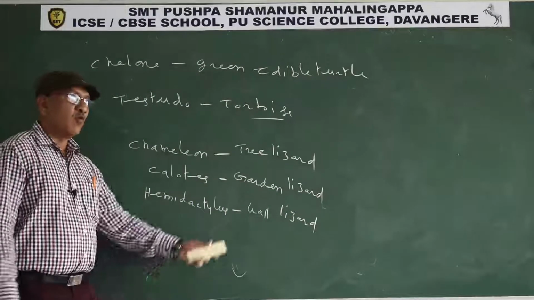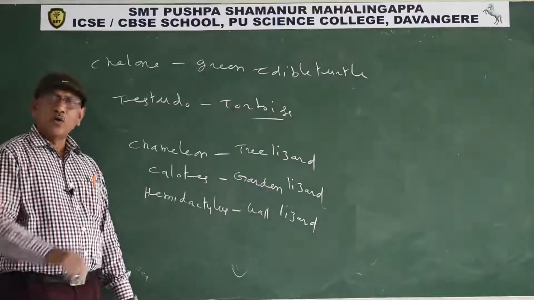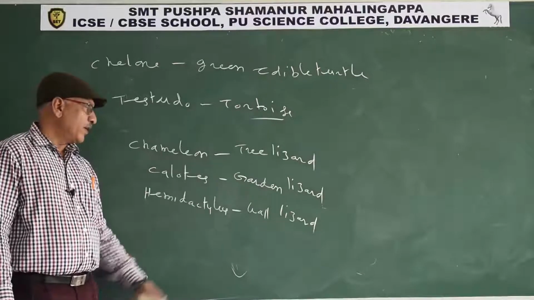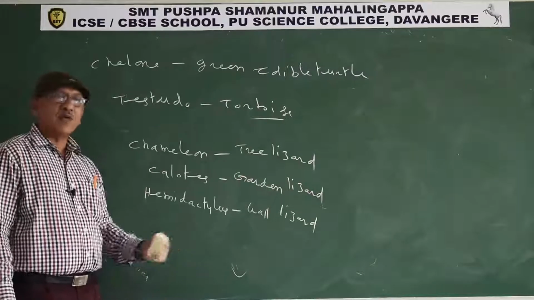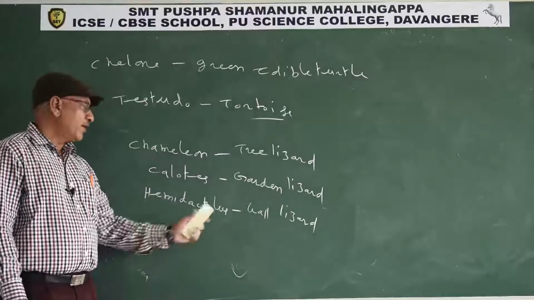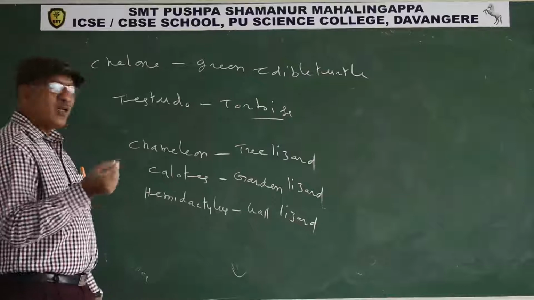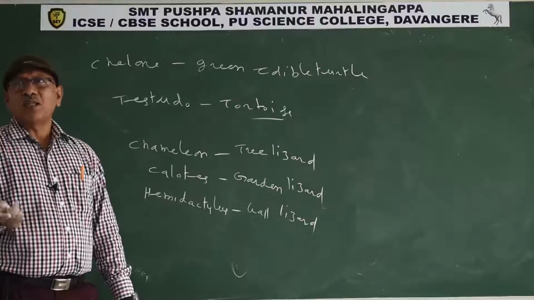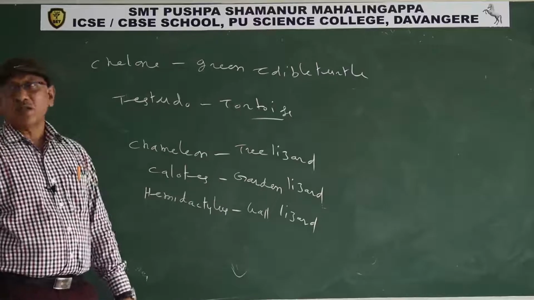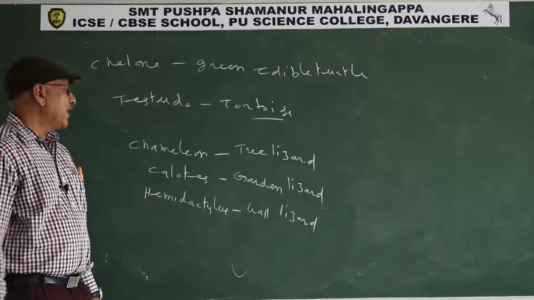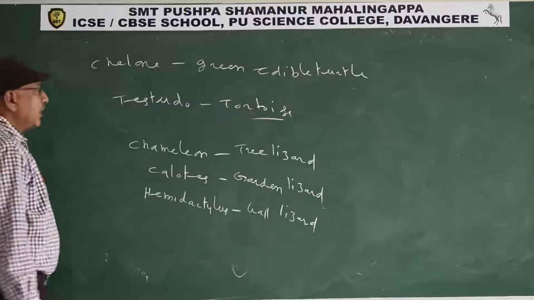Sometimes you observe the wall lizard fell from the wall on the floor. So you may think it is unable to hold the wall. It intentionally fell from the wall. Whenever it needs water, it falls from the wall. At the time, water cells present in the body rupture and water comes out. Now the animal utilizes the water. So Hemidactylus, wall lizard; Calotes, garden lizard; chameleon, tree lizard.